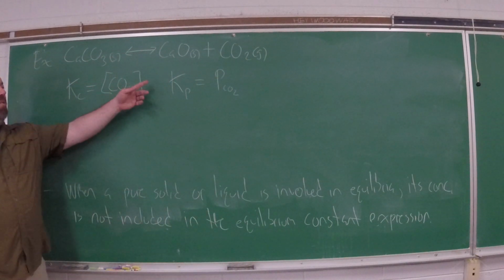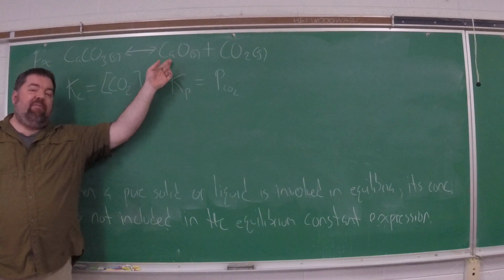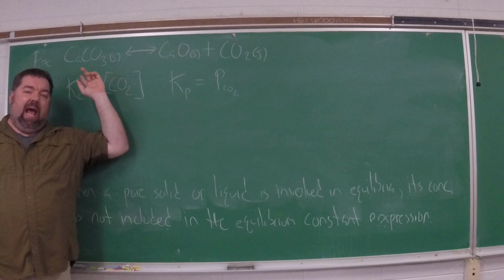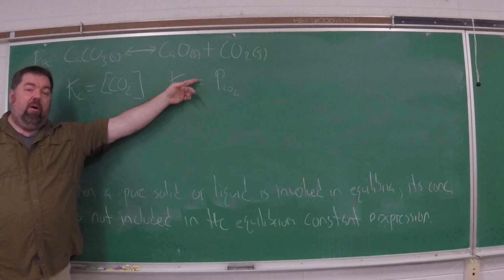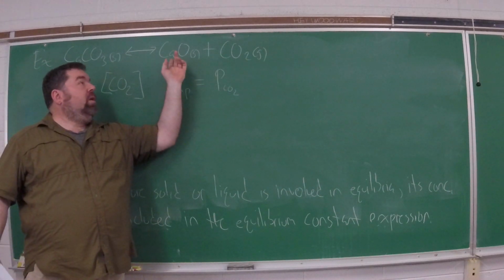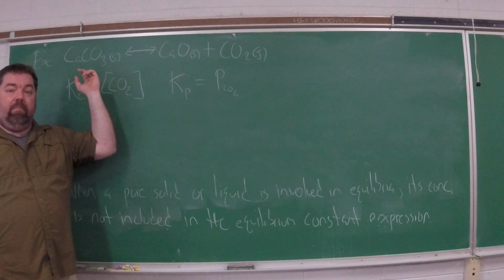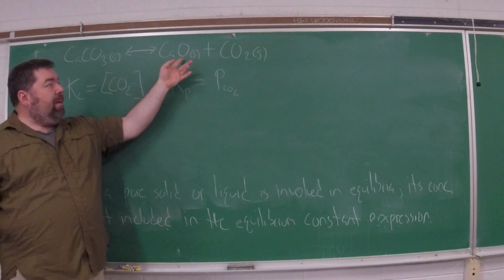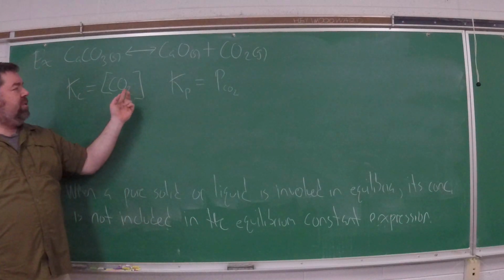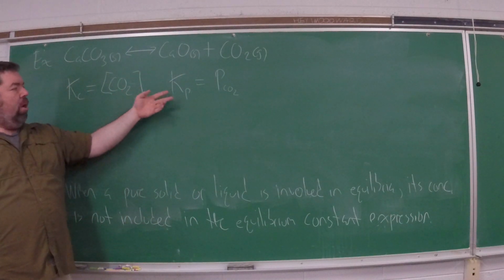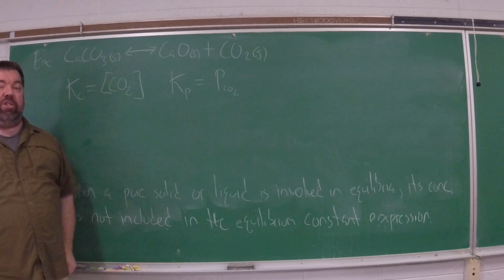Okay? Now, even though this is the case, if we start off with CO2, we have to have calcium oxide for this reaction to happen, okay? Or we could start off with calcium carbonate and it would just start going there. But if we just have CO2 and no calcium oxide, well, you're not going to get any calcium carbonate, okay? I don't know if that makes sense. So this has got to be here. You've got to have both these, even though calcium oxide does not show up in our equilibrium expression. It still needs to be there for this reaction to proceed in that direction.